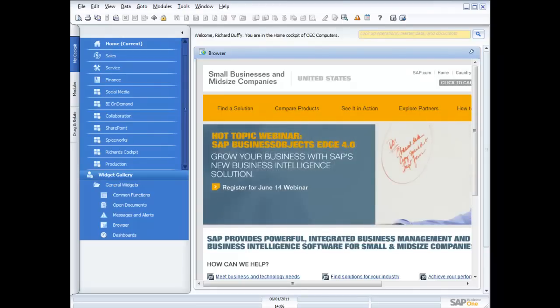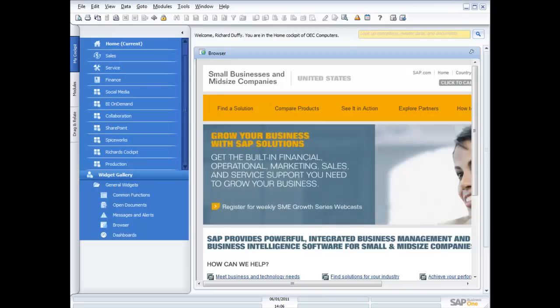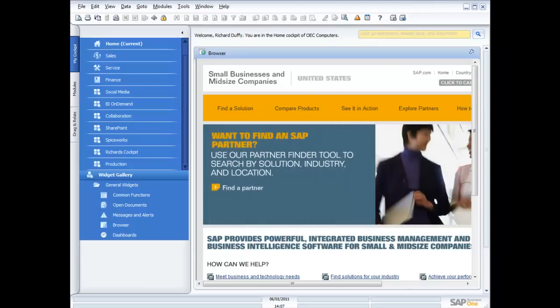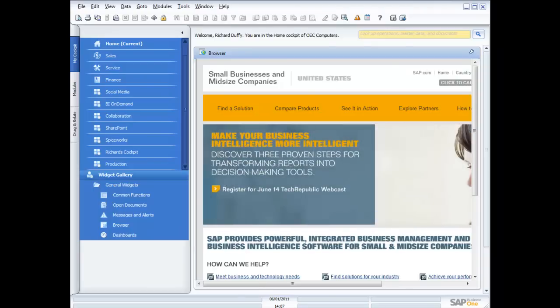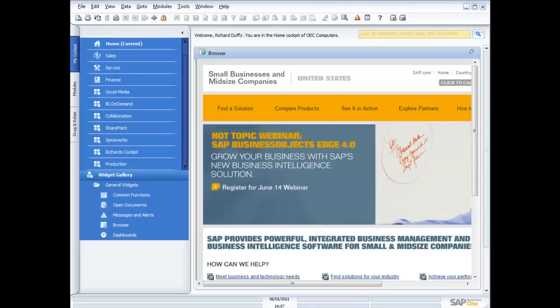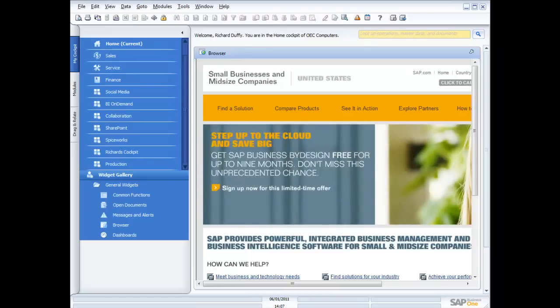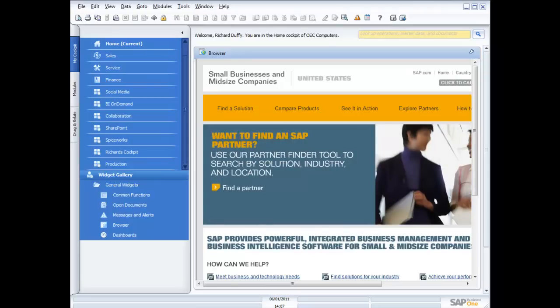What we're looking at now is the main user interface inside SAP Business One. There's a couple of key things that I want to show you here as I give you a little bit of an overview of what's available for you. So in SAP Business One, we're looking at an area that we call the cockpit. Now, what's the cockpit? Well, the cockpit, just like you have if you're flying a plane, it's an area where you can keep track of everything that's going on inside your business. You can manage all of the key performance indicators that tell you whether you're flying straight, level, climbing, descending, all of those kinds of things.